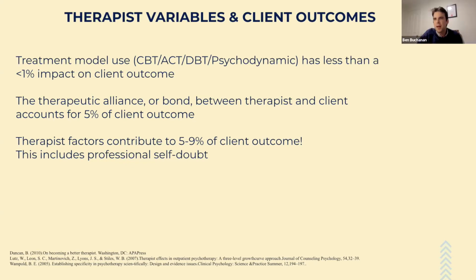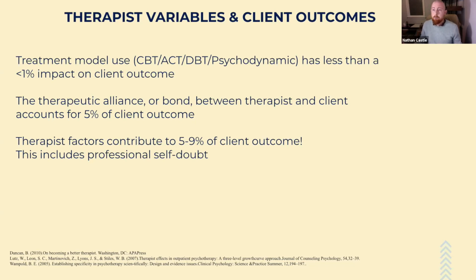Does that make sense for people? Because I saw lots of comments saying therapeutic alliance is only 5%. This is terribly low. This is what I've been working at. Yeah, some people are saying yes, thank you, that explanation makes sense. Yeah, that is a great way to put it, Ben.